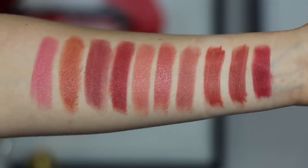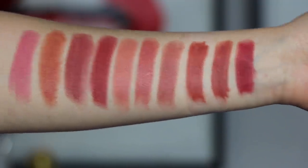I really enjoy her matte formula. I think these colors are good. I don't think they're anything super special or anything that really stands out in her line. One thing that Charlotte's line is notorious for is releasing colors that you already have and I don't really think these colors are that unique to her line. From what I could tell from swatching, I didn't have a color exactly like these, but colors like Walk of Shame or Bond Girl are all kind of in the same family. So if you have those you might not need these unless you really want a special wedding day lipstick. These are kind of cool because they're really pretty and they're limited edition.